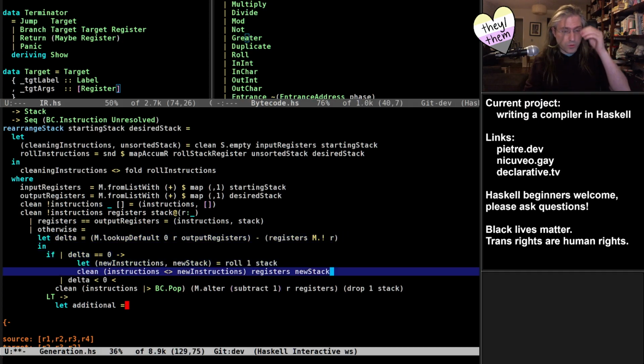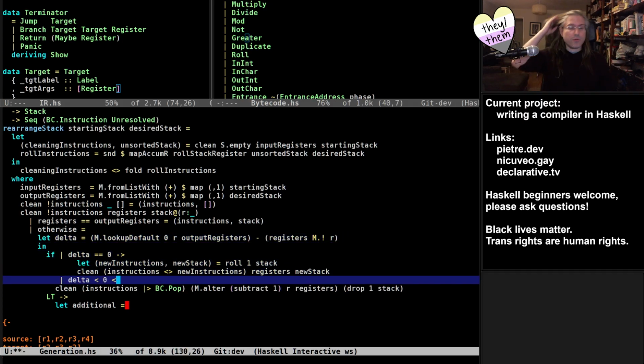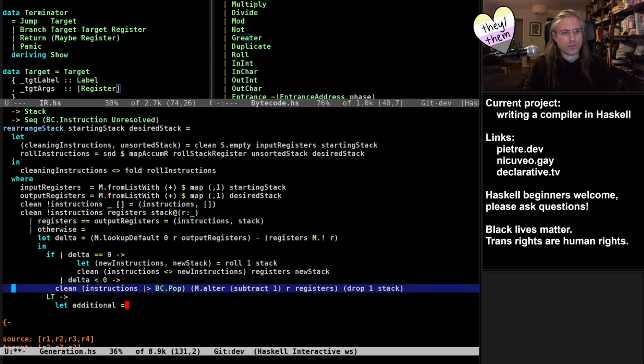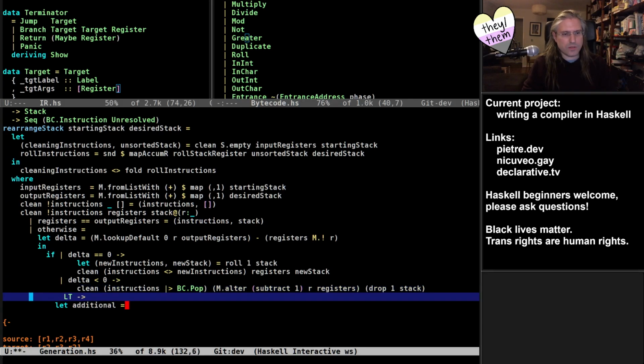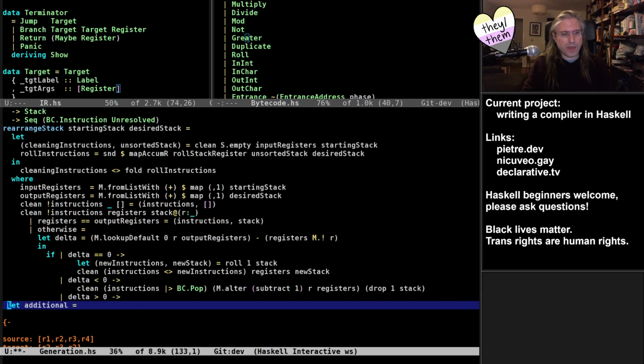If that's less than 0, that means I need to remove stuff. And I'm gonna spell it out even though it's obvious what the last case is. If it's greater than 0, then we need to add more instructions.